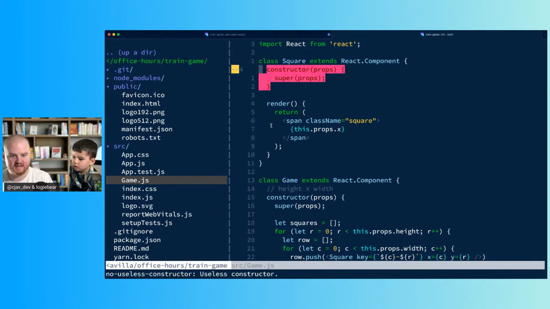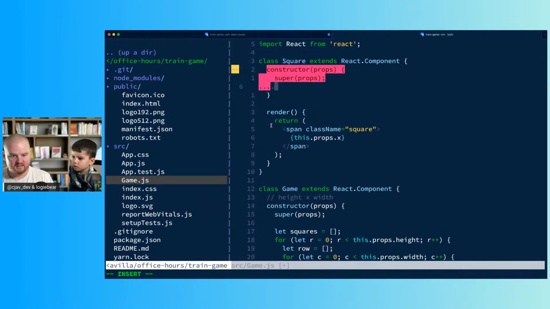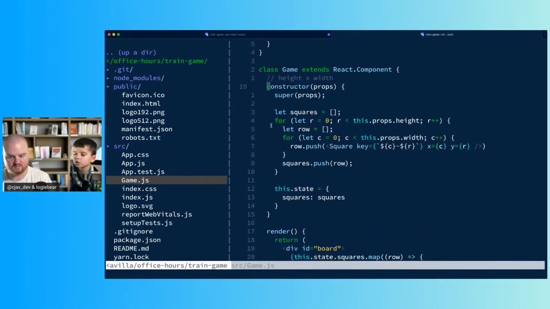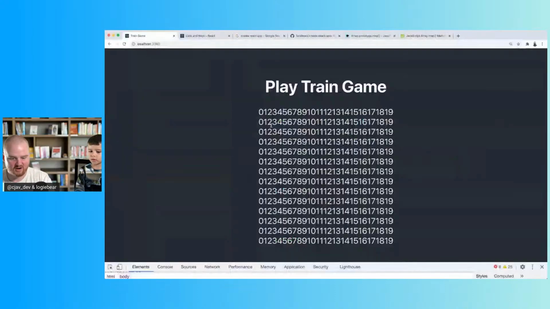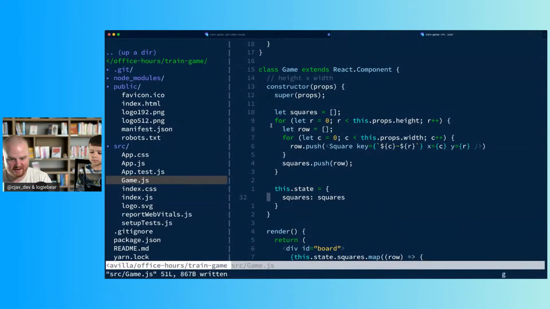Okay, so the state we want here is how do we want to make the state? Can we go a little bit faster? I don't want to waste time, since I want to get this done. I thought this was going to be a quick one. Since I'm going a little bit quicker, while you're coding, I think we should also talk at the same time. I'm trying. Don't stop. Okay, so what is the position of the train?